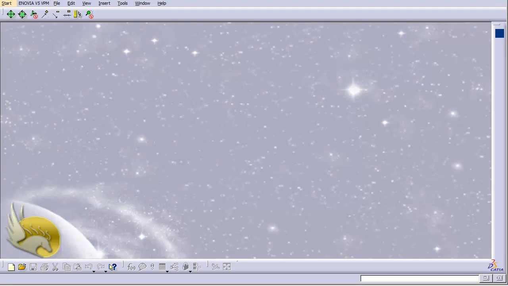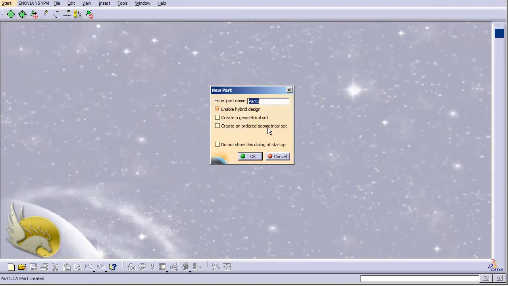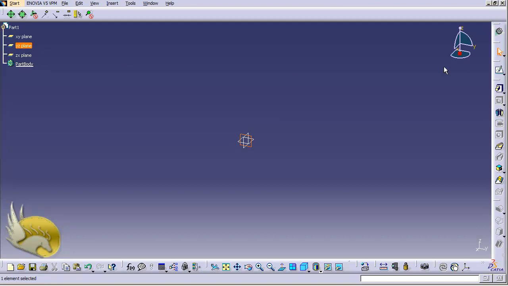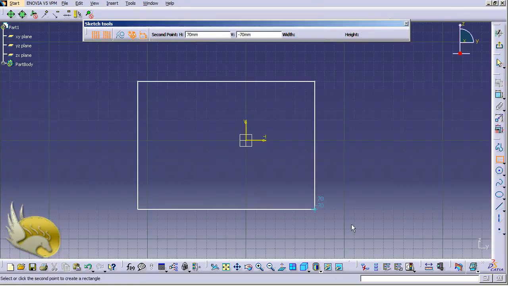Now in this section I want to have a very basic discussion on analysis. I want to have a detailed discussion in the advanced series of CATIA. And here I want to start by creating a very simple part by going to the Part Design environment, going to one of these planes and starting by sketching a very simple shape like a rectangle.